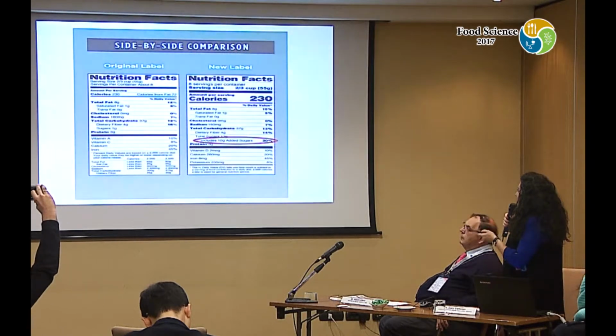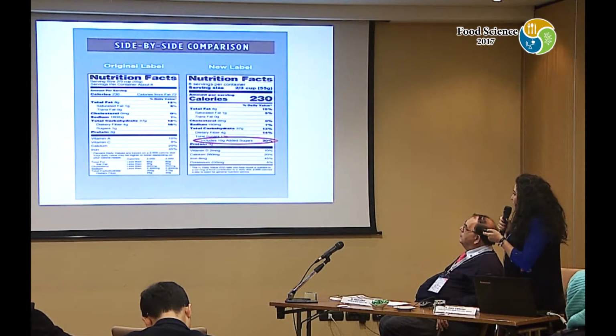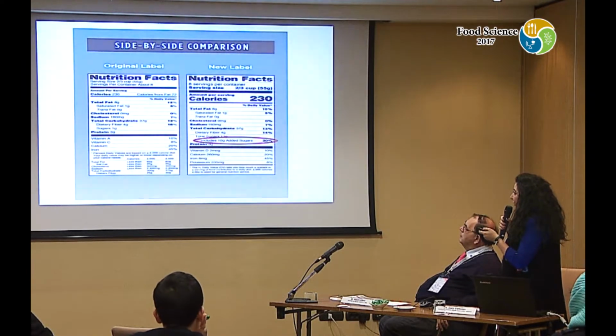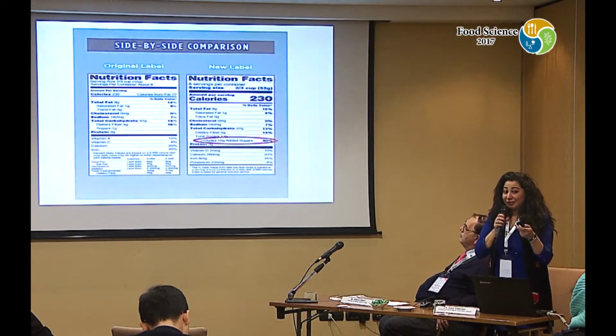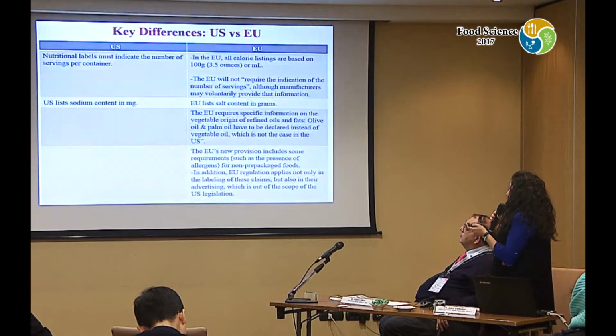So the old and the new again, the original and the new label. It includes 10 grams of added sugar. Here the sugar has to be in percentages. The old one had vitamin A and C, as you can see in the left column down the protein, and here we don't have vitamin A and C. The new ones don't require vitamin A and C, but vitamin D is there. And it is very important for health nowadays, and there are talks and studies about vitamin D.